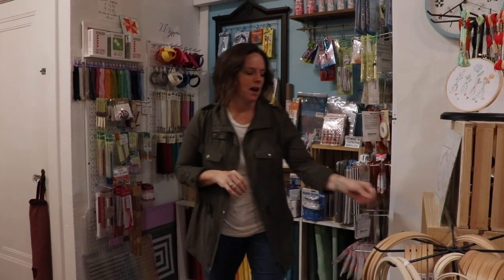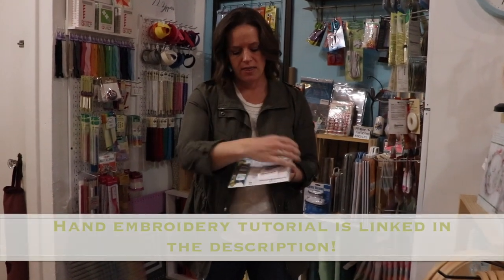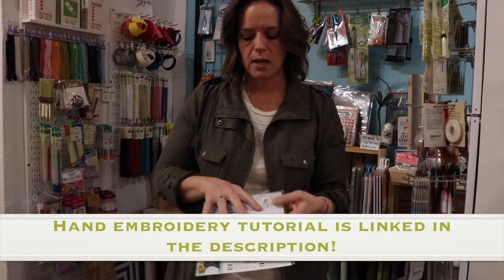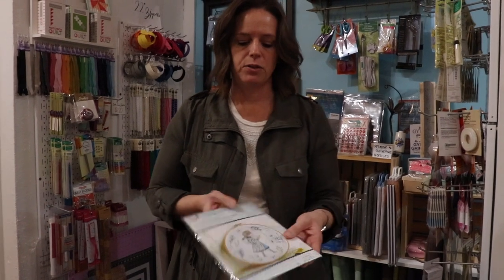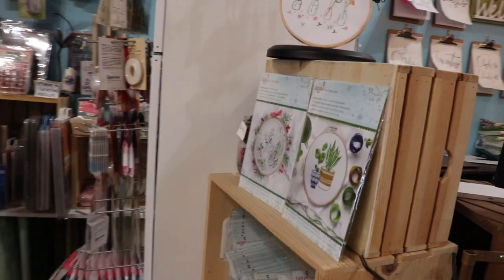Over here we have our Notions Nook. Starting off with some embroidery kits. We love these little embroidery kits that we import from Israel. They have everything that you need to make the project on the front. It has a pre-printed panel, all the embroidery floss, and then you do need to buy the hoop separately if you want a hoop. So those are really fun. Lots of different ones of those.